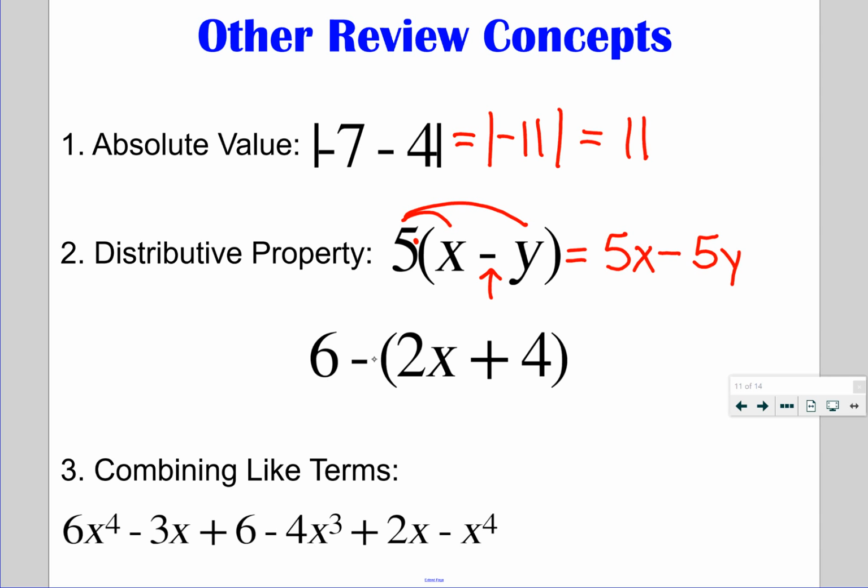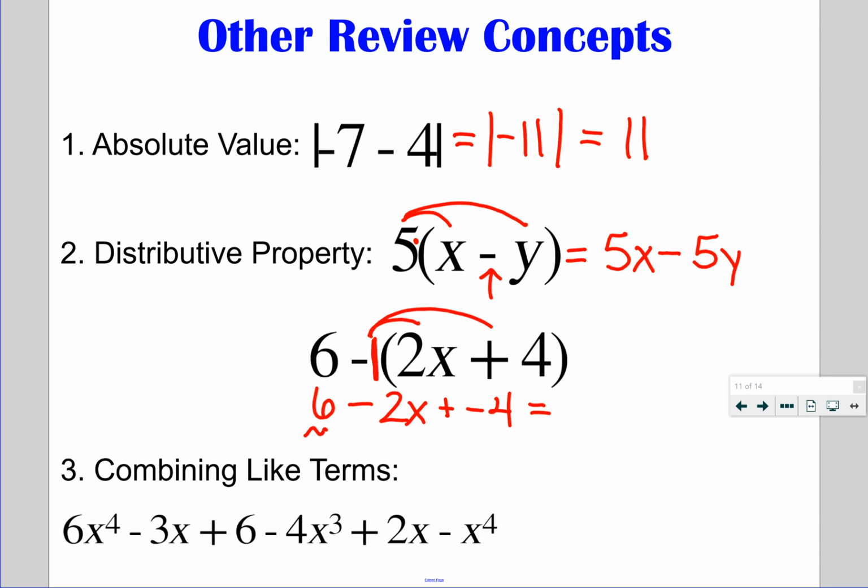It is possible that you will be distributing a negative through a parentheses. If you have a subtraction sign in front of a parentheses, what that actually means is you have a negative 1 multiplied by that parentheses. So the first thing you're going to do, think of it kind of like an order of operations for simplifying, is distribute in that negative, or think of it again as negative 1 times each of these terms. Negative 1 times 2x is a negative 2x. So you could write minus 2x or plus negative 2x would work. Negative 1 times 4 gives me a negative 4. Again, you could put plus negative, or you could just write minus there.